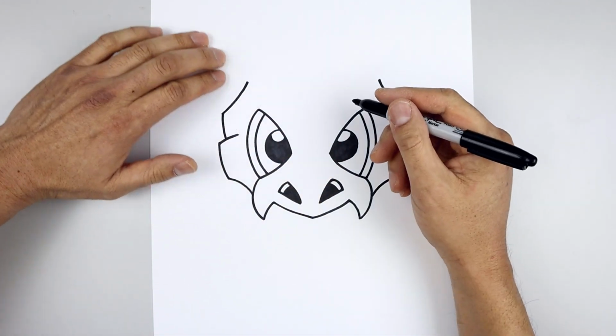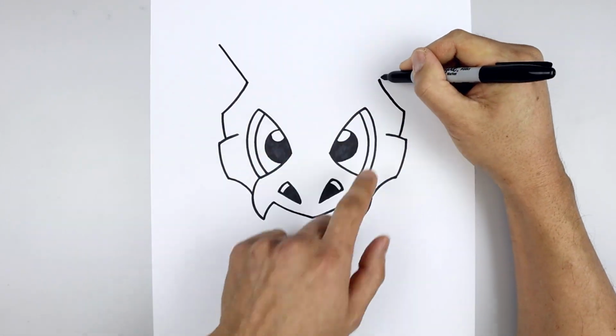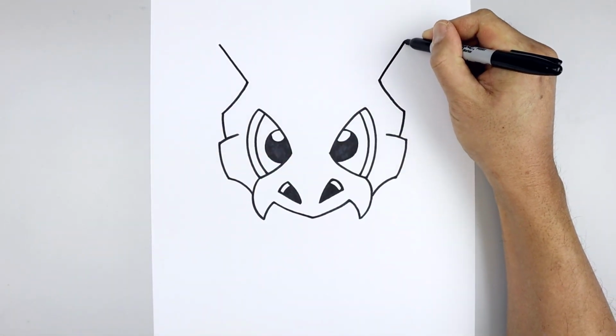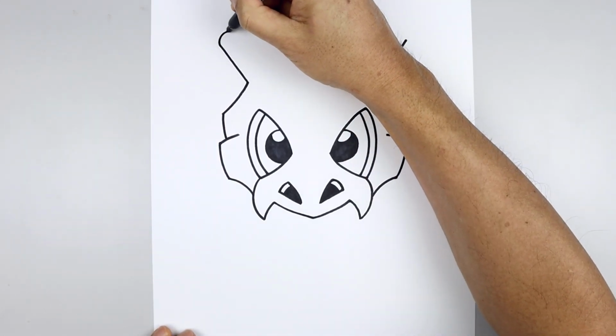Let's go back to the left side and draw the bottom edge of the horn. We're going to draw a straight angled line going up and out. We'll do the same thing on the right. And we'll round up the tip of the horns. Going around and pulling that in.